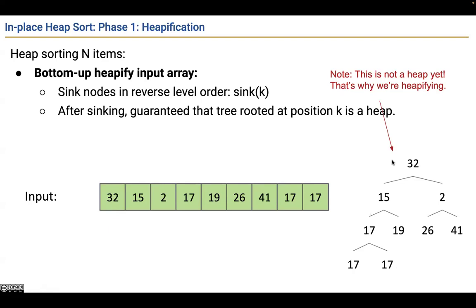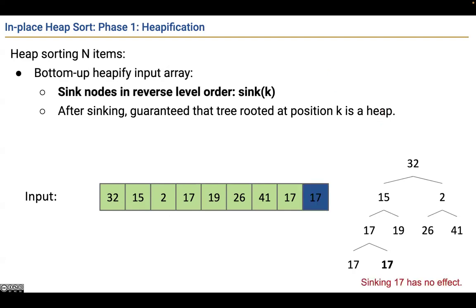So every single node will get sunk as far down as it can go. And if I do that, I will get a max heap after I'm done. I'll do it, and then we'll convince ourselves that it works. But is everyone OK with the first step, which is that I get some random old array from someone else? It's not a heap, but I pretend it's a heap. And now I'm going to fix it so that it's actually a valid heap.